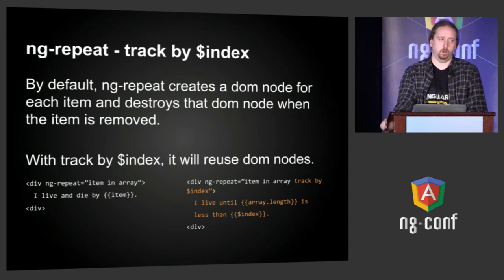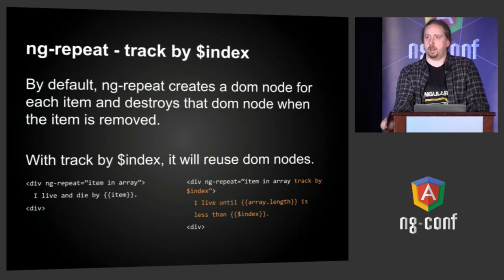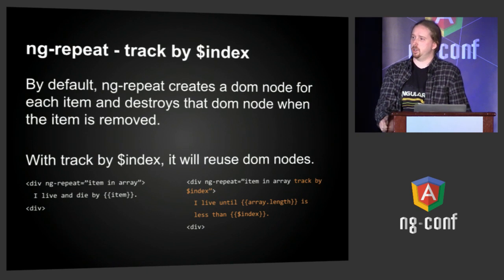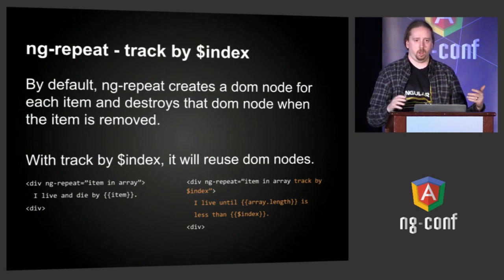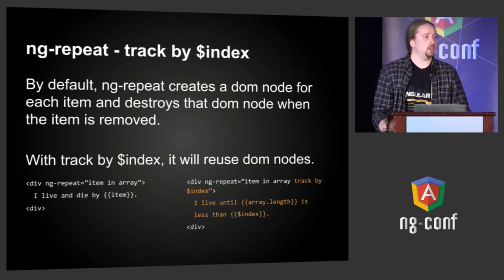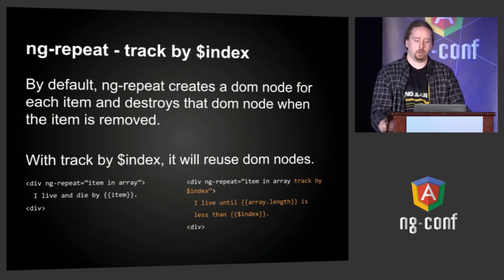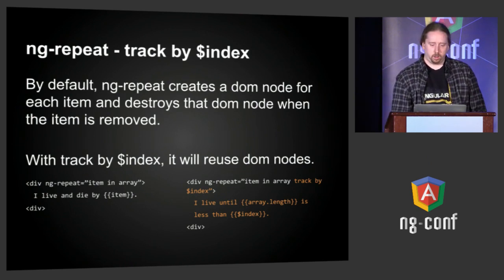for your new array. So if you use track by index, the index of row 0 doesn't change, the index of row 1 doesn't change, et cetera. So it doesn't end up wasting time throwing away and rebuilding all of this DOM. So you can save a lot of time that way.